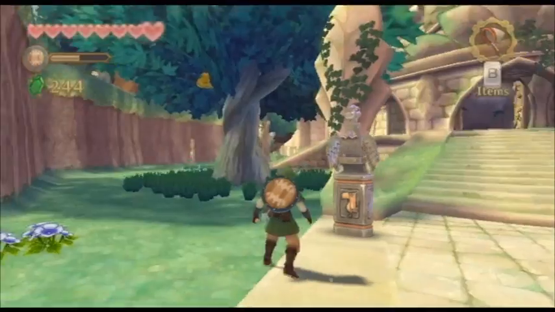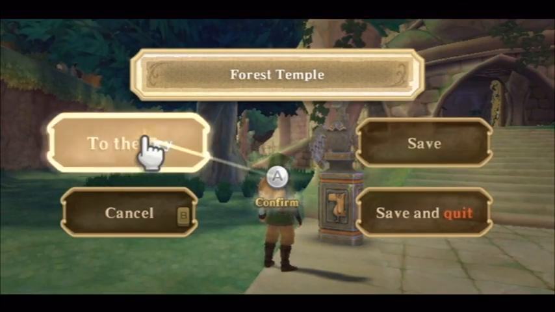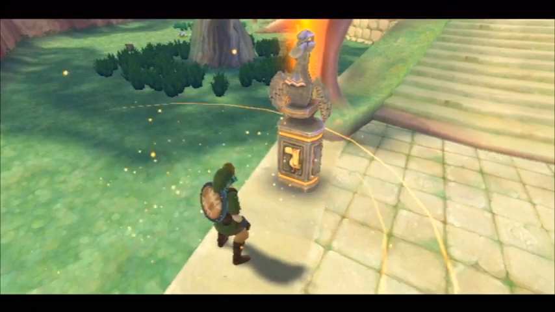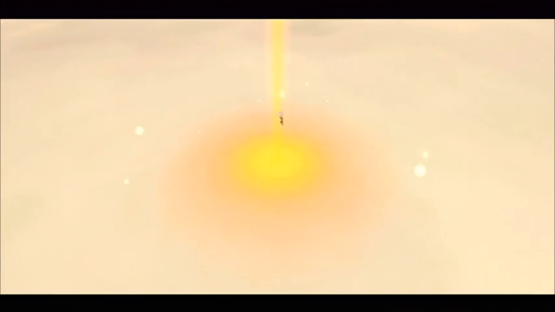With the Skyview Temple now behind us, our next destination is back at the statue of the goddess, where we can insert the ruby tablet. Much like the emerald tablet opened up the forest region, the Farron region, the ruby tablet will open up the next region of the game, which is the Eldin Volcano to the north.